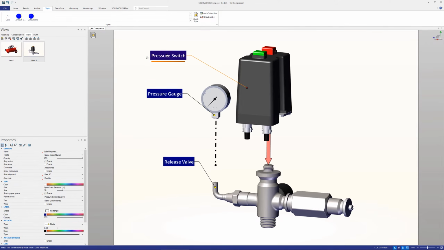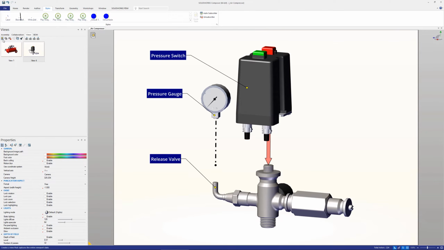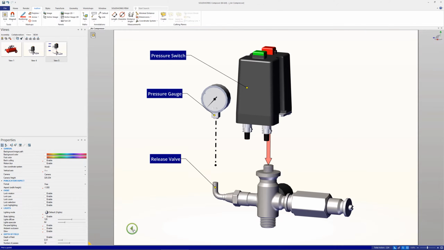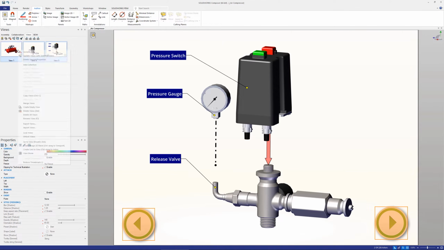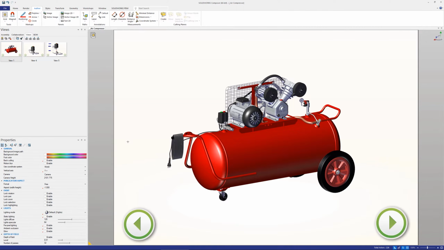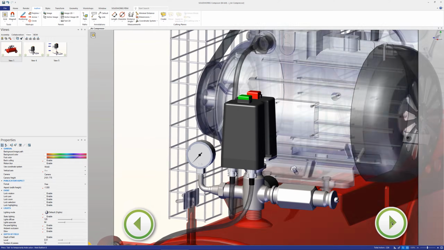Since we're looking at its interactive output, you'll need to set a navigation in order to transition from one view to another. In the Composer player, there is a built-in navigation, but most users choose to create their own. You can manually place a link on any actor by editing its properties, but in this example, I'll use the pre-built navigation and position a next and previous button. At any stage, you can preview the interactivity by toggling the design mode.